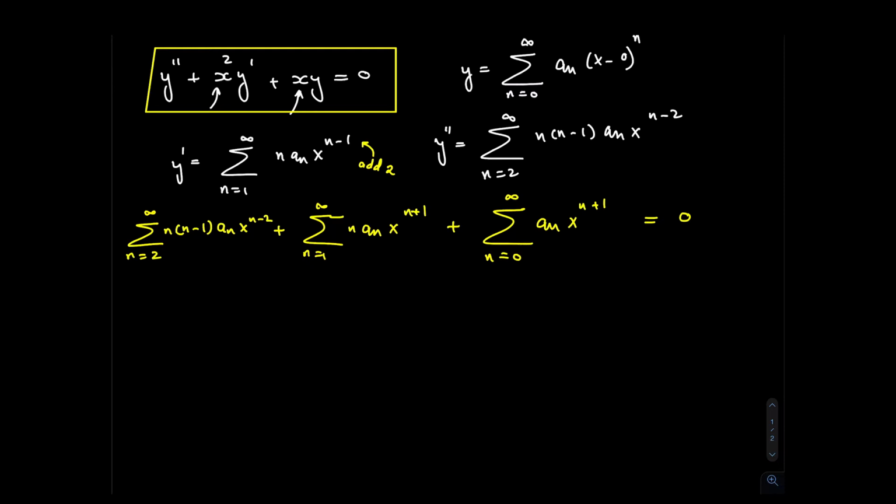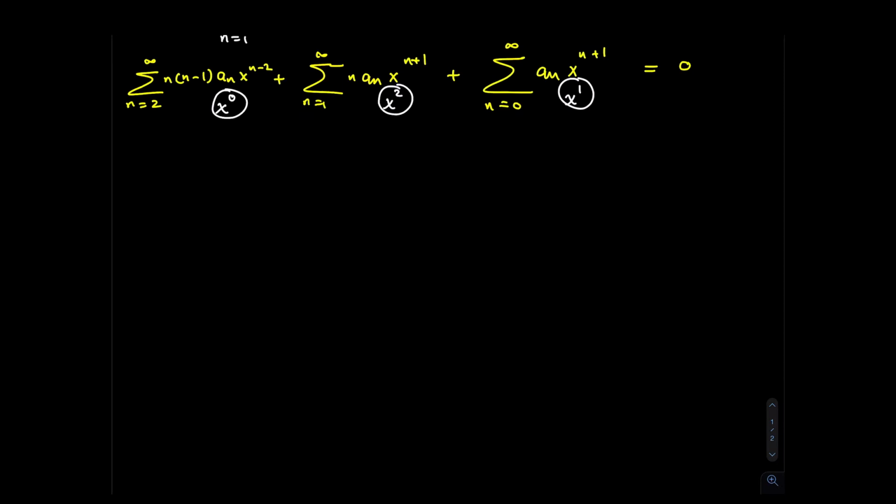Now, in order for us to find all the constants to our power series solution, I need to combine these three power series and then take the coefficient, set it equal to 0, and find all the constants. Now, as mentioned before, our first step is to plug in the first index of each power series into the power of x and check out the power. So starting with the first one, if I put 2 in the place of n, you get x to the power of 0. If I go to the second power series, I replace n with 1, I get x squared. And if I go to the third power series and replace n with 0, I get x to the power of 1.